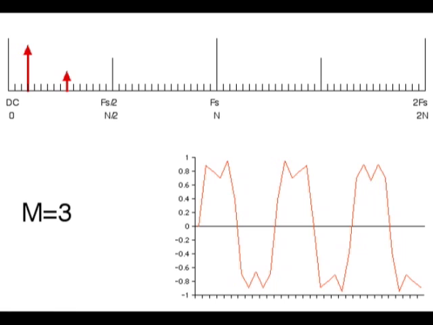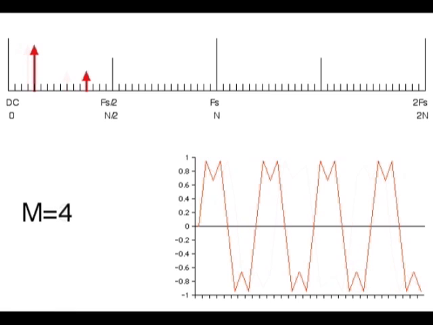The third harmonic, however, is now up in bin 9. Now we push m up to 4, so now the fundamental appears in bin 4 of the spectrum, and of course the third harmonic shows up in 4 times 3, or bin 12. It seems like we're going to be in trouble if m goes up any higher, because then the third harmonic will go beyond bin n over 2 and will disappear.